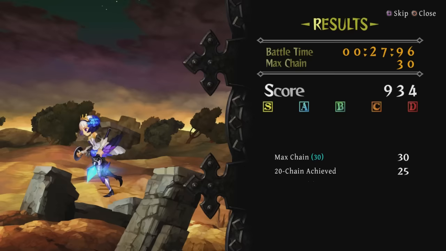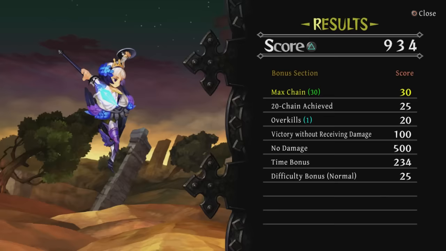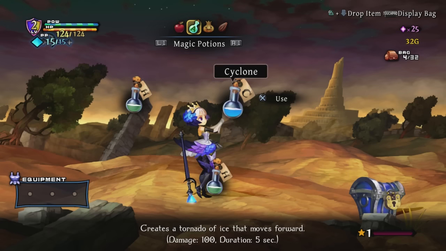Is that Max Chain going to help me? Not really, actually. Max Chain only contributed 30 points, so that was not the biggest thing, but I got the completion reward for that little tonic that says C. That's good. Just to review that real quick, the tonics... Oh no, so it's not based on the C scaling, it's based on the fact that it's a cyclone tonic. Creates a tornado of ice that moves forward. Ooh. Interesting that you can just open up a screen and use that kind of stuff. Oh!